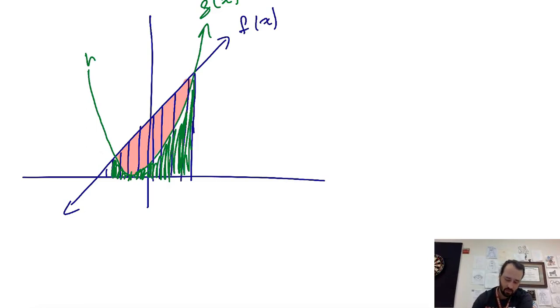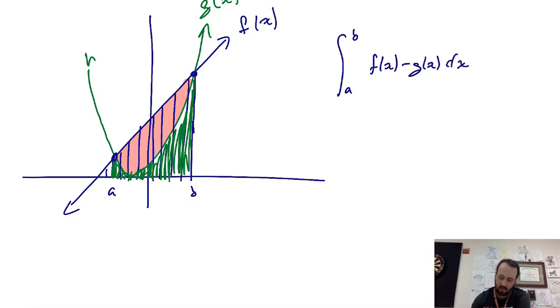So what I can do, from the first point to the second point where they intersect, is the integral from a to b of f of x minus those heights of g of x dx, and that will give me just the part where they do not intersect, right? I'm taking out the intersection part. And that's it. That's really all that we're going to need to do on this stuff. So that's as much as we need to conceptualize. Now it's just going to be working through this problem.